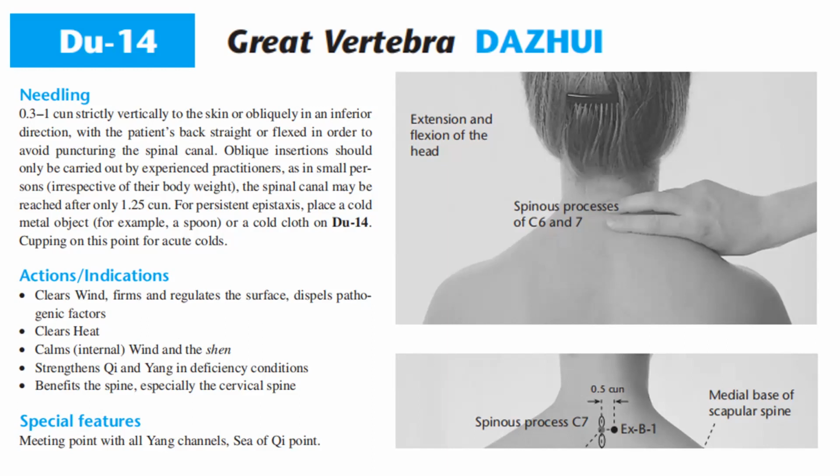after only 1.25 cun. For persistent epistaxis, place a cold metal object, for example a spoon, or a cold cloth on DU14. Cupping on this point is used for acute colds.